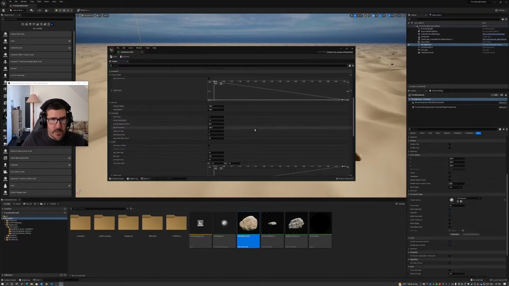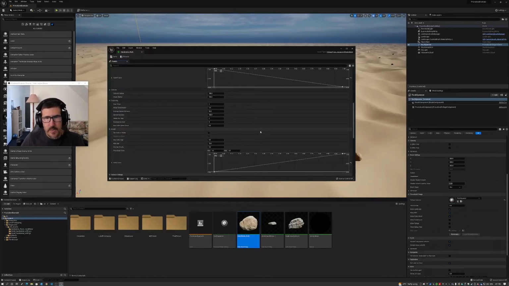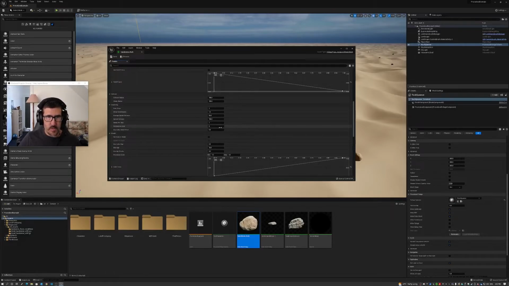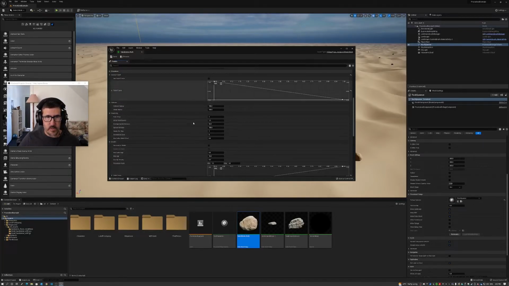collision, clustering, and growth. It's very, very handy if you want a big adult tree. It will spawn a couple of little baby trees around it, and then if you've got them set, you would set the baby tree as a smaller tree that would incorporate all of these settings.